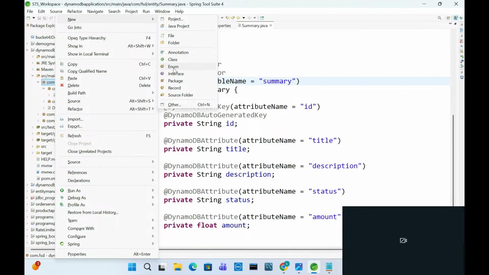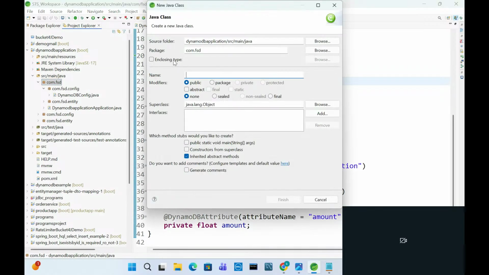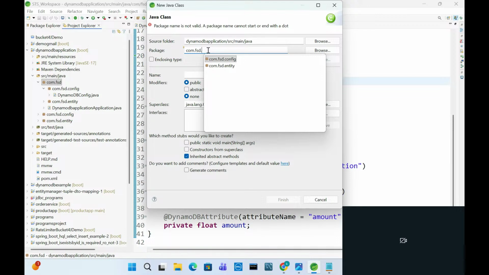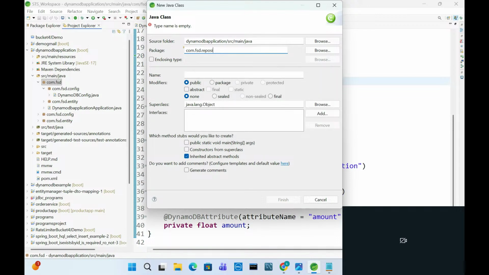So class, entity is done. After that, repository. Repository class name is SummaryRepository.